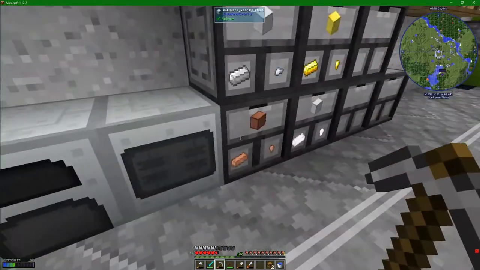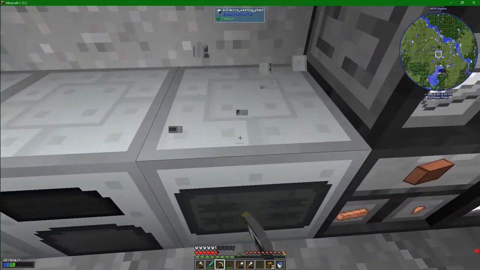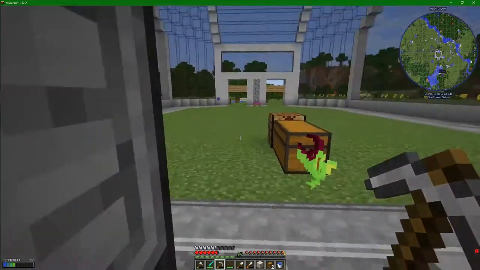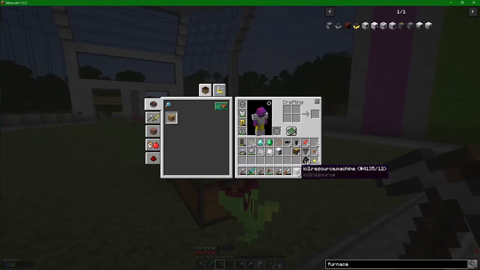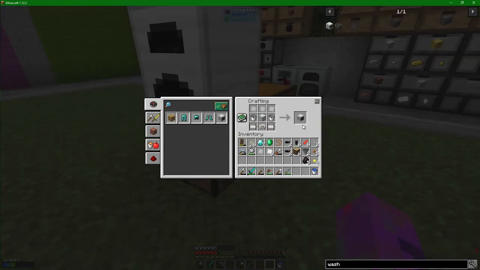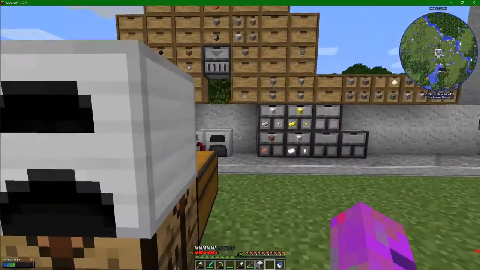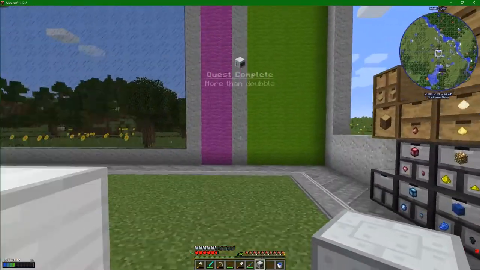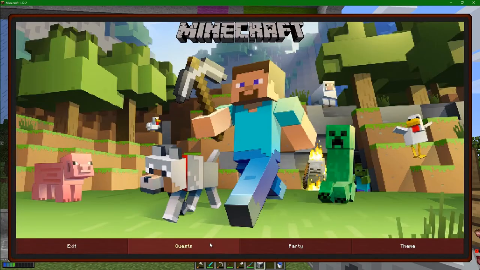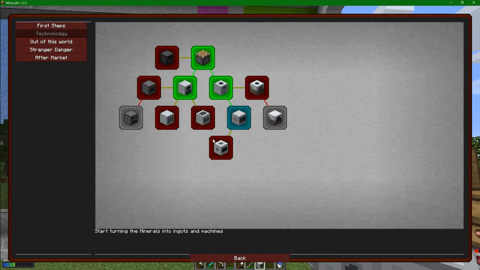Now, one thing that I forgot to do when I made this wash plant. Is there anything in there I care about? A little bit of water, that's fine. One thing I forgot to do when I made this wash plant was to come through. Did I need a specific tool for this? Sad times. So, as I was saying, one of the things I forgot to do when I made the wash plant was to make sure that the quest registered. So let's go into there and grab ourselves.